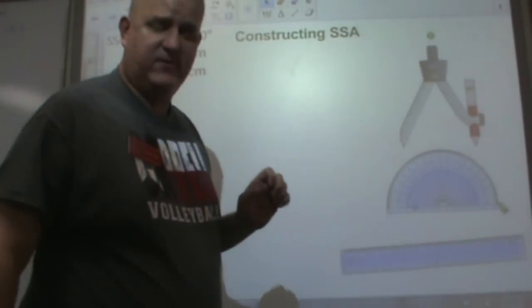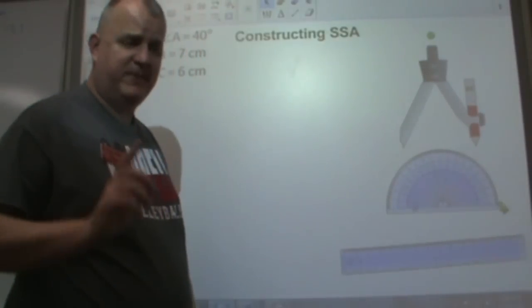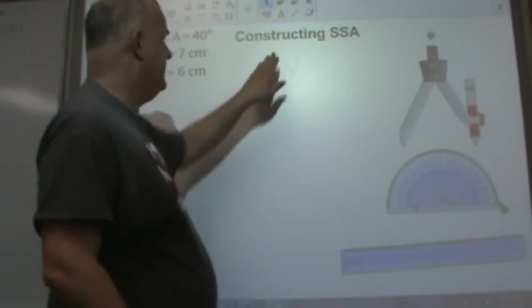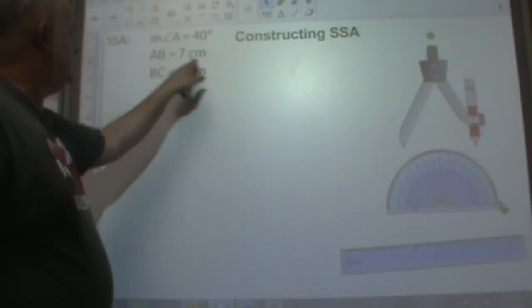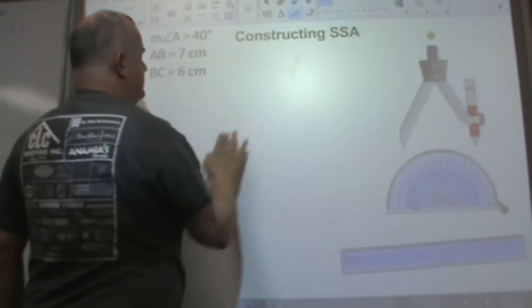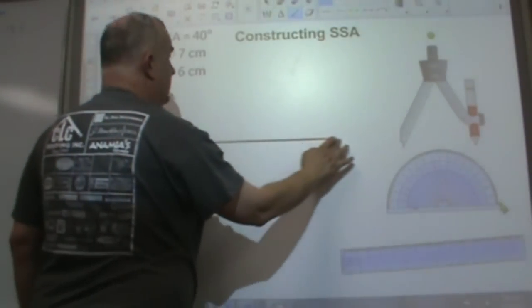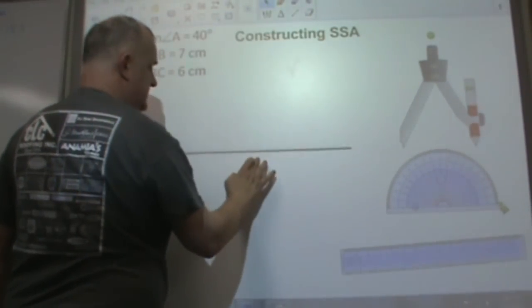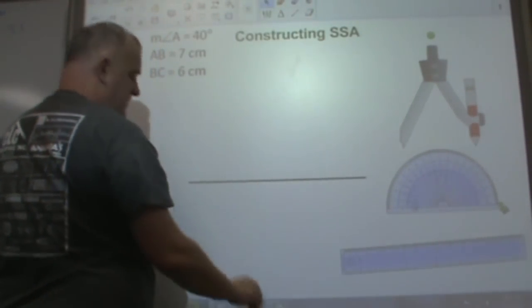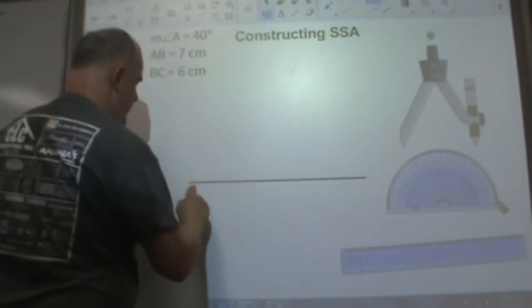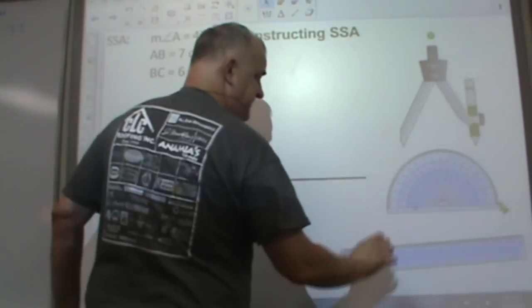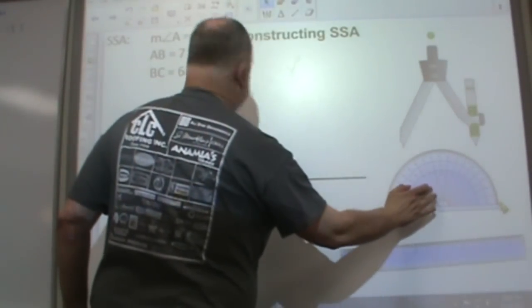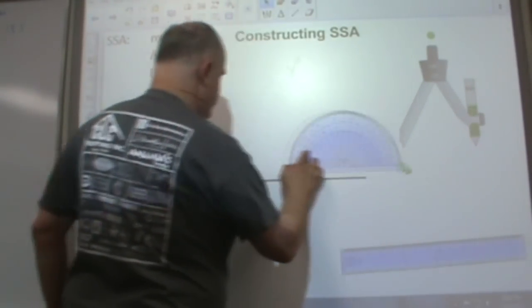Side-side-angle. This one is a little bit more trickier, so pay attention. And if you need to look at it again, please do so. So what we're going to start off with is we're going to draw a line. Yeah, I'm going to draw a line. I better lower that. Okay? And what is going to happen is I'm going to have this as A, and B is going to be up here. We've got to draw that next.